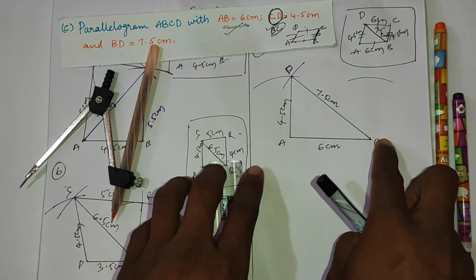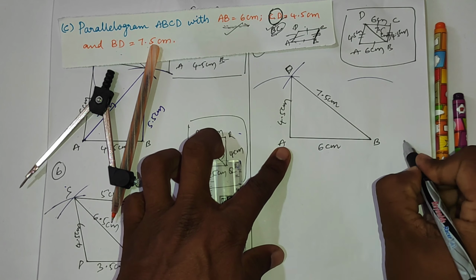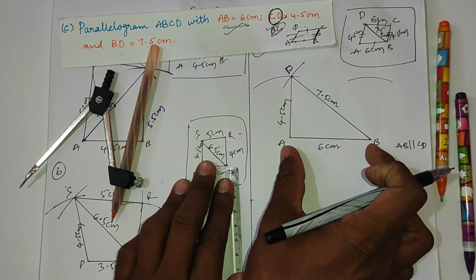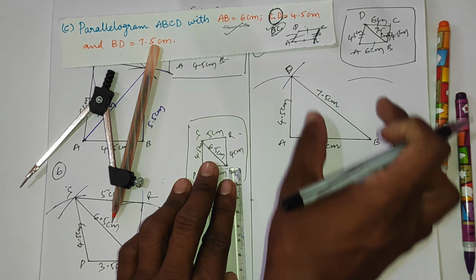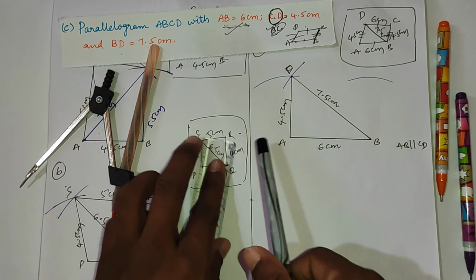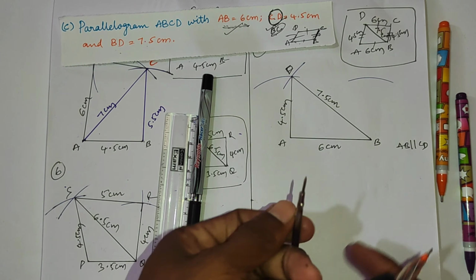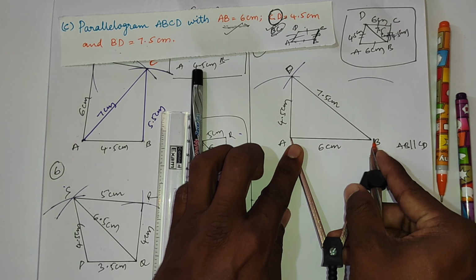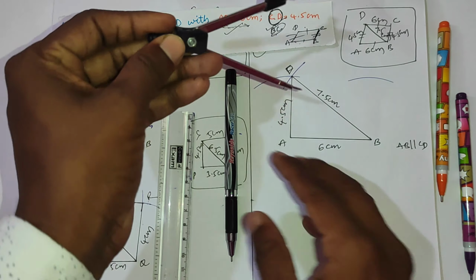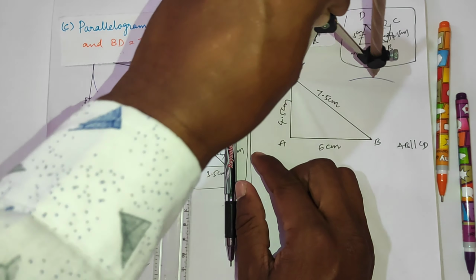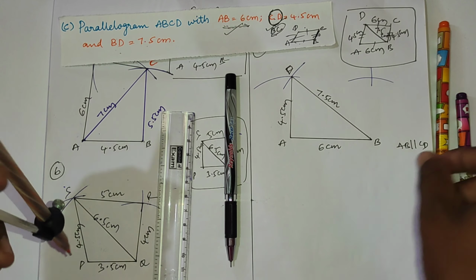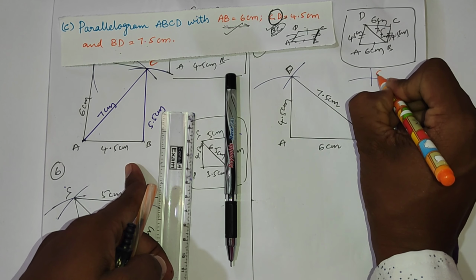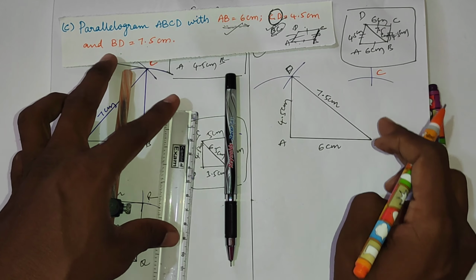Okay, now we know AB is parallel to CD. That means this measure is 6, so between C and D also the same length. How much? 6 centimeters. So measuring this 6 centimeters again, same here. Now taking D as a center, cutting this arc. Yes, we got the intersecting point. A, B, this one is C. Okay, A, B, C, D.